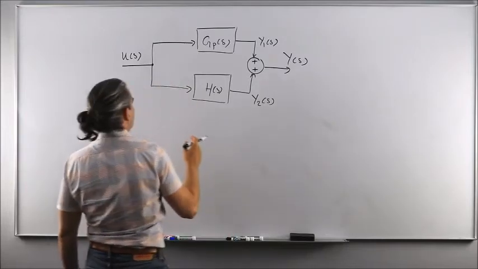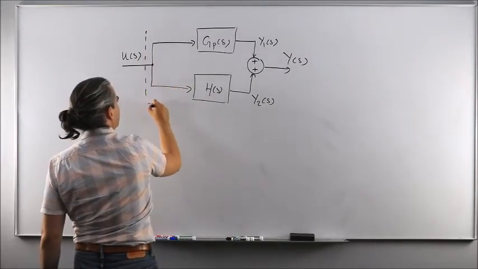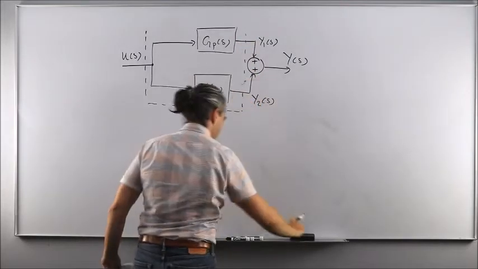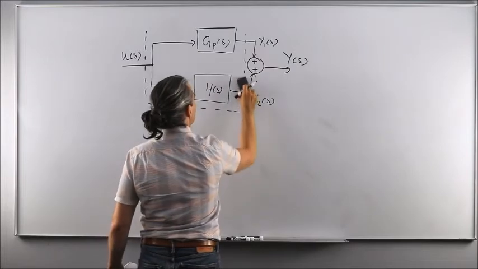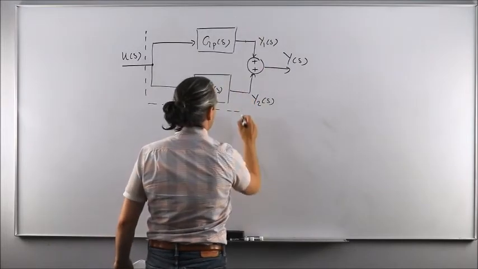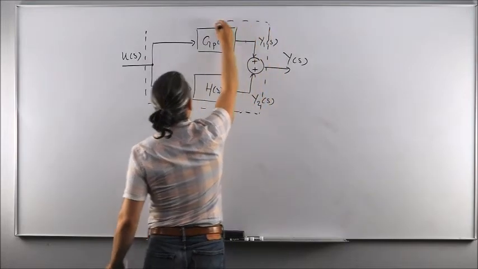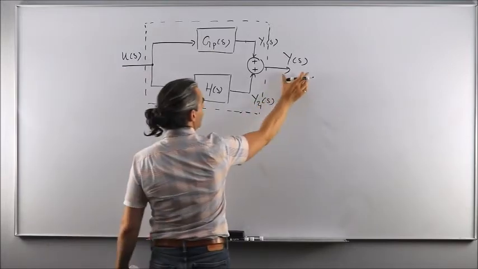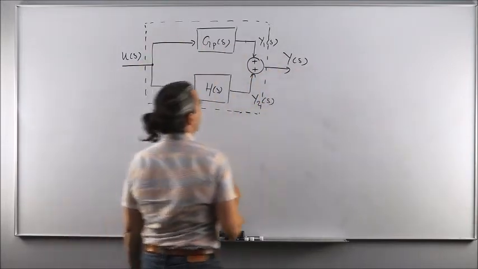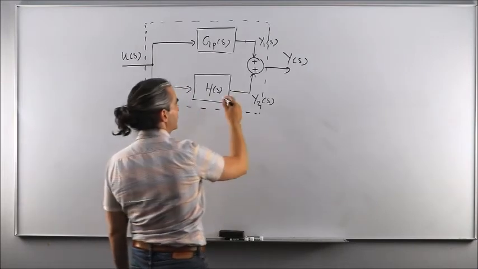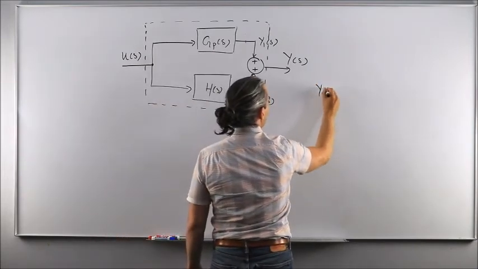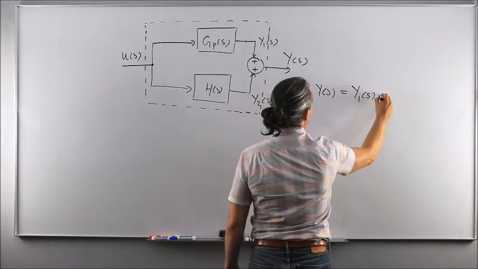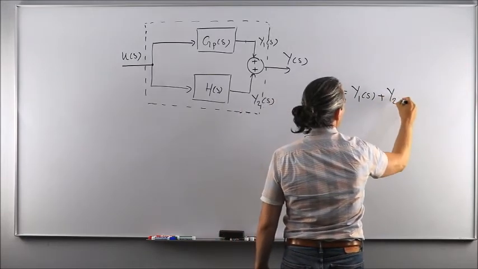So if you look at trying to determine how could you replace this configuration with something more compact and more elegant, or in other words, how could you combine those two transfer functions into a single one that will map the global output to the global input, while all you have to do is to track the signals, okay? So we have Y of S being equal to Y1 of S plus Y2 of S.